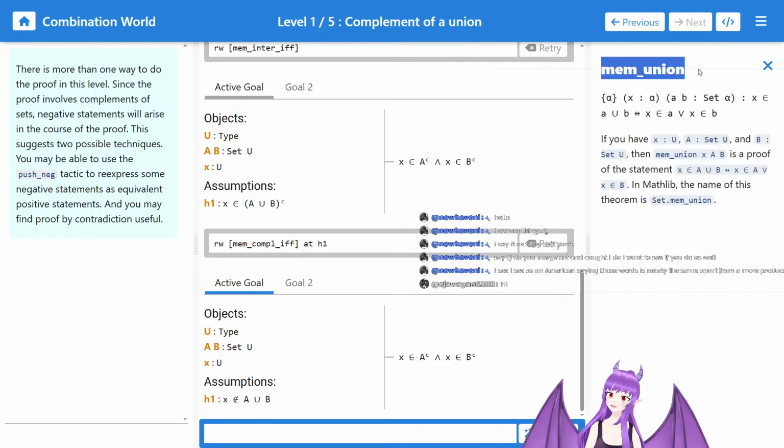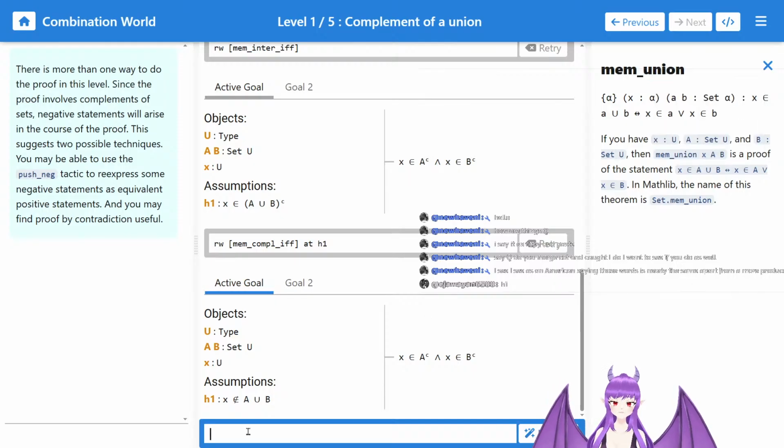Let's try applying mem_union here at h1.